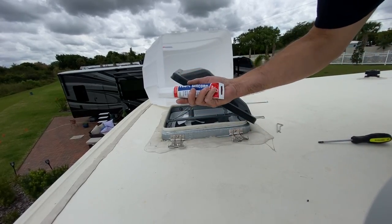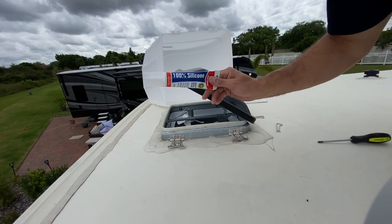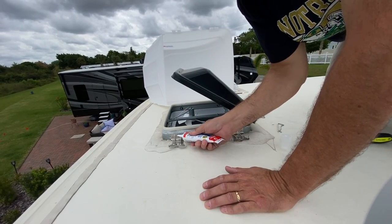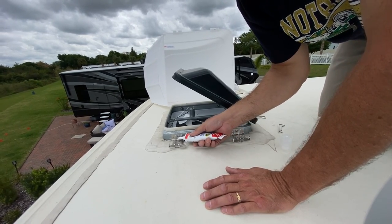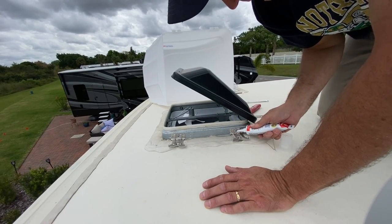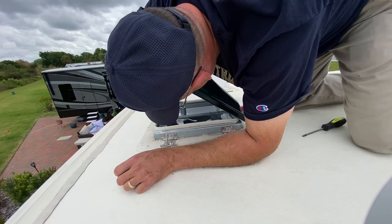All right, so I'm gonna silicone it up right here really good. I just happen to have this in my tool bag, so I was very glad to have it. If you're at the store sometime and you can get a small item like this for a couple bucks, it's a good idea to have it. But I decide I'm gonna silicone up really good on the outside and on the inside of the fan cover here. Just for safety's sake, you never can overdo it.